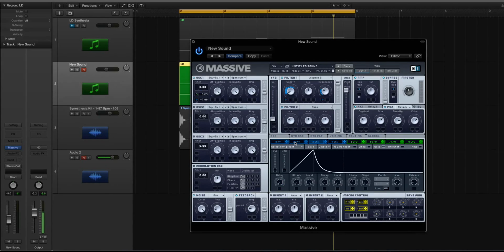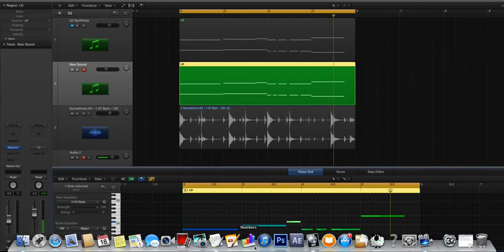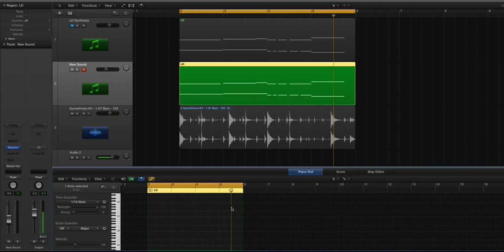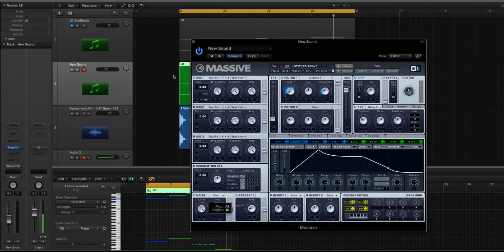And then what you always could do with the second envelope, because this is the thing that's really controlling the bulk of the sound, is add some velocity to this envelope. So now it's more velocity sensitive. So as I play, if I show you my MIDI editor real quick, this envelope will be more prominent on the notes that I play harder. So this is a quieter note than this. So that might help make it more of a dynamic and expressive sound. So let's play that.